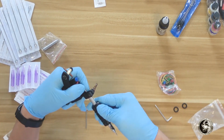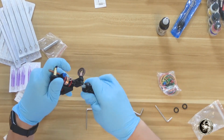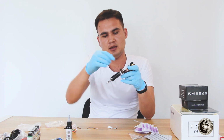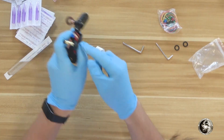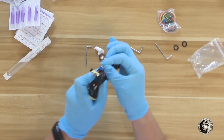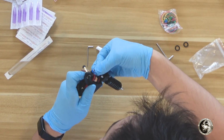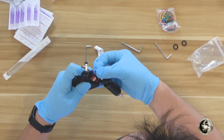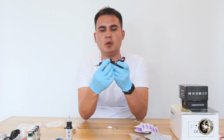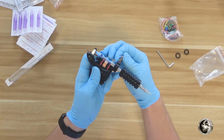If it doesn't go inside, you can just adjust from here. As you see, this space is on the right side, so you can just put it like this. There we go, got into the nipple. Okay, and we can close this one. Actually, there we go.